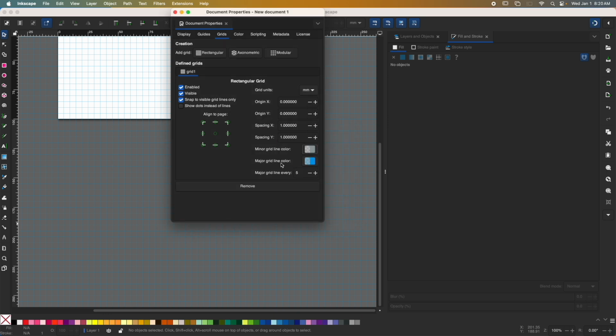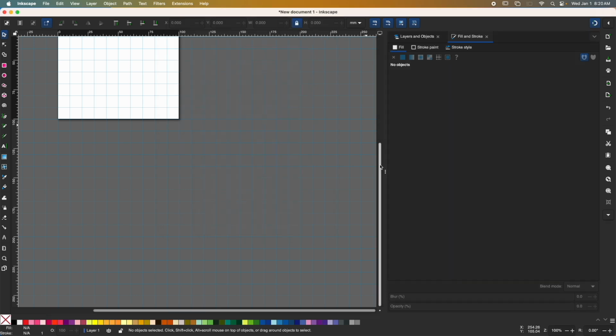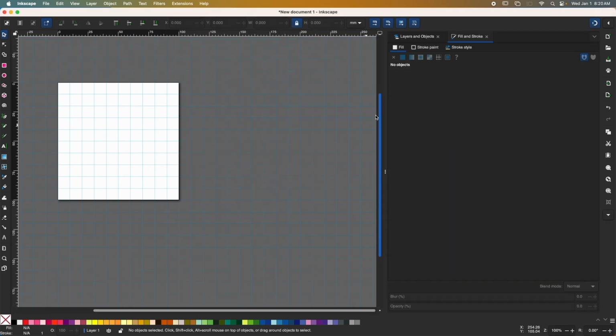I like my major grid line to be this blue color, and I want major grid lines every 10 millimeters so that I have basically centimeters shown on here. And you can close your document properties, and then let me show you some zooming techniques.